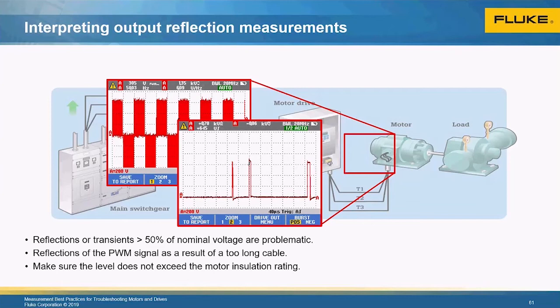Now, I can't read this on a multimeter clamp-on, can I? No, you can't. Why? Because we're going to measure the peak of the waveform. Peak measurements and peak-to-peak measurements are unique to power analyzers and scopes, not something I can traditionally do with my voltmeter clamp-on. A voltmeter clamp-on is always going to measure the RMS. So we take the peak value and multiply by 0.707, which gives the RMS value, not the peak value. So we have the ability of reading several thousand volts of peak with a power analyzer or a motor drive analyzer, whereas I can't do that with my voltmeter and my clamp-on.